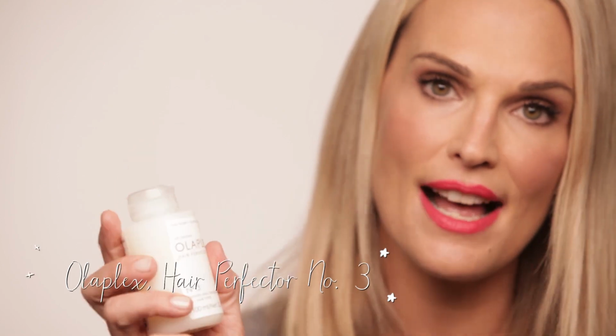It's called Olaplex. And she makes us every time do a gloss with Olaplex. And you can get this at home, and it's a treatment for chemical use on the hair. It's called the Hair Perfector. I got 3 of these and they come in little bottles. You can get a big one, but it really does repair and strengthen. Number 3 is the formula that you look for. And honestly, it's great for all hair types, but this is the one that keeps it from breaking. This is the one that also keeps it really glossy. I will tell you, it goes on a little bit cold.